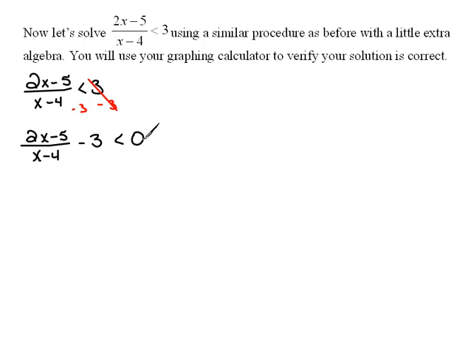Well, right now it is compared to 0, so that's our first big hurdle. Our second big hurdle, though, is that we need to have this in fully factored form. We need to either be looking at things just being multiplied or factors being divided. Not terms, but factors. So right now we've got a division and then a subtraction. We have to be able to get those things together. So we're going to have to use a common denominator. Our common denominator in this case would be x minus 4.